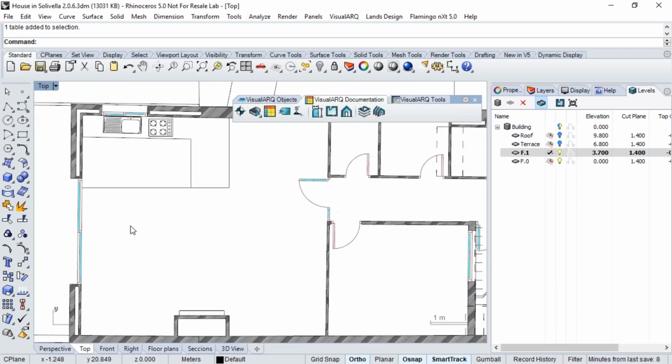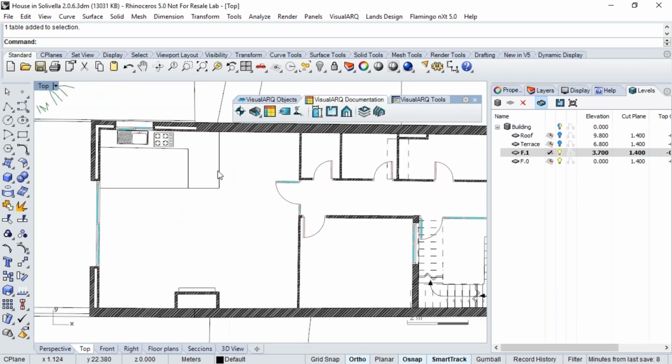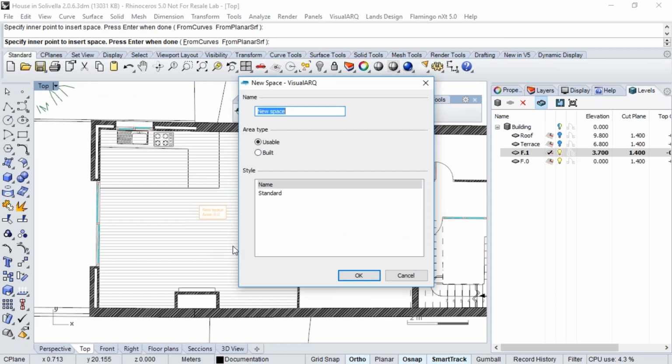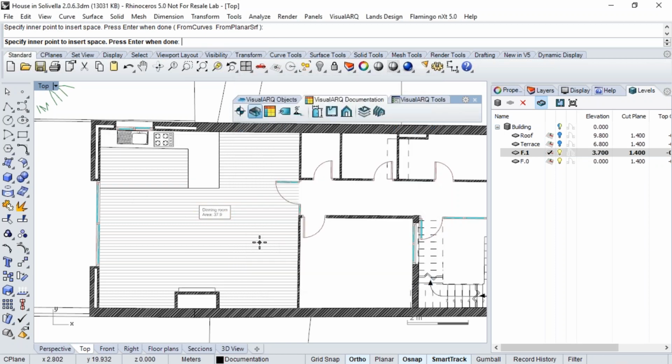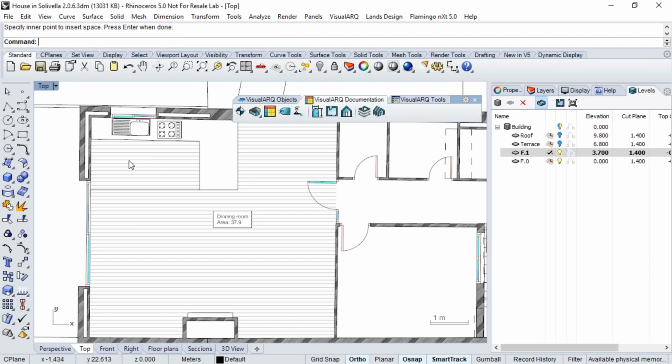For example, here in this room, we have one dining room with one kitchen integrated. This is a curve. So when we insert a space in here, let's call this dining room, this space calculates the whole area. But what if we wanted to remove this part of that area?